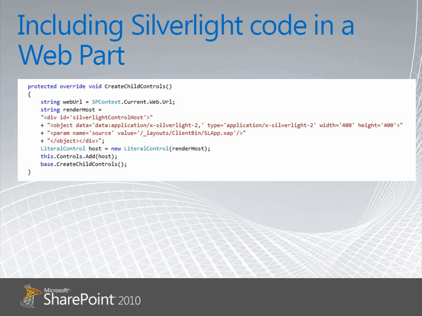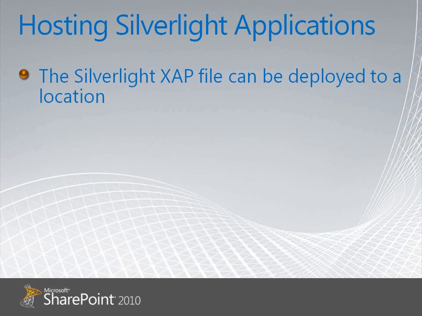be rendered automatically. Now the question arises of where you should deploy your ZAP file to. Well, typically, if you are deploying from Visual Studio, you may choose to deploy to one of the SharePoint root folders or particularly one of its subfolders, normally Client Bin, which is underneath Layouts. So that will ensure that your ZAP file is accessible from your SharePoint applications and your web parts, for example.